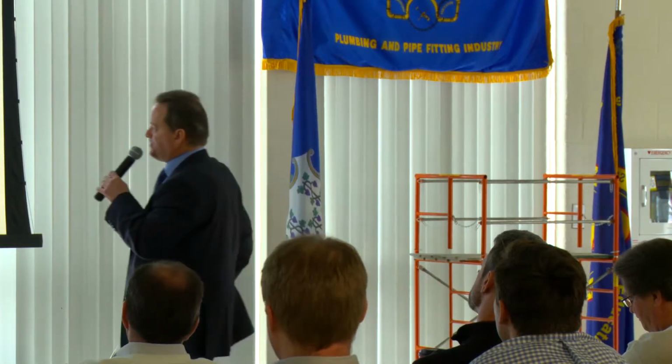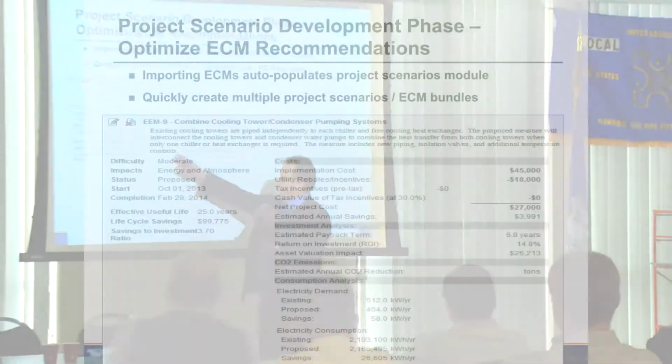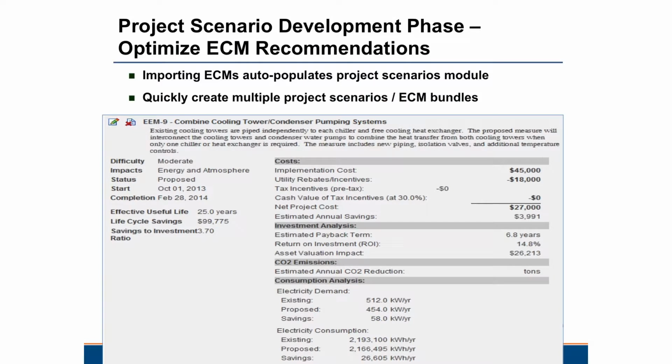In any case, we'll talk about this in a little more detail when we look at the reporting, but each ECM, recall Anthony's comments, will have an effective useful life rating. At the ECM level, we are going to assume that the annual savings you have arrived at will persist over the term of the effective useful life of that measure. That's a key point. And we will assume those savings disappear after the EUL term has expired, even though we could all argue whether they really disappear in the real world.